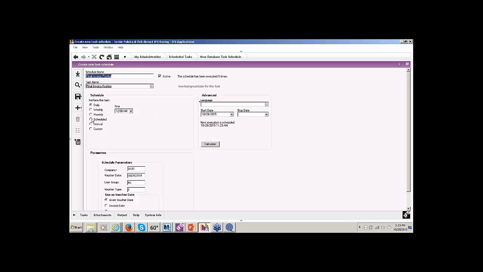So that performs at an interval daily or scheduled at certain times of the day, whatever your business needs would require.